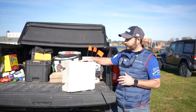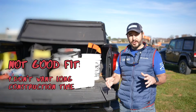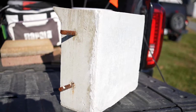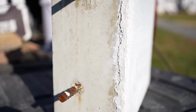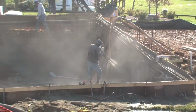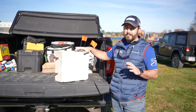Let's talk about who concrete pools would not be a good fit for. It would not be a good fit for someone who is not fond of the idea of having a construction zone in your backyard for 6 months or more. Every element of the construction process to put a concrete pool in takes quite a period of time. And oftentimes families with young children or pets don't like the idea of a construction zone and lots of dirt and mud all over the place in and out of the home for such an extended period of time. So if you want a short construction process, a gunite pool or concrete pool may not be the right fit for you.